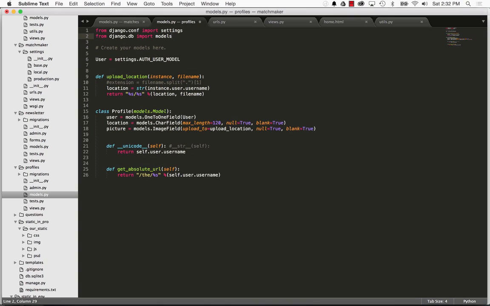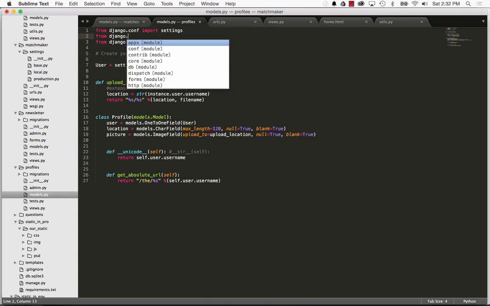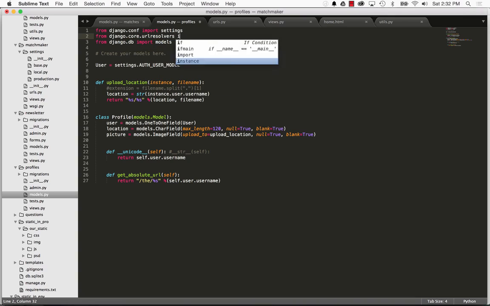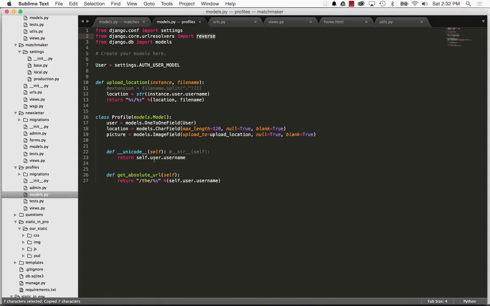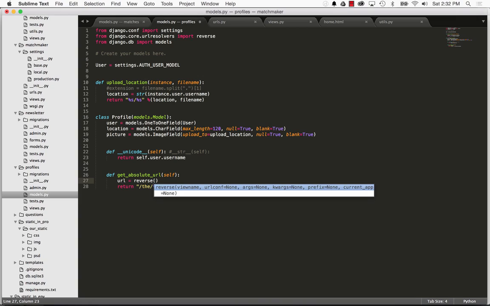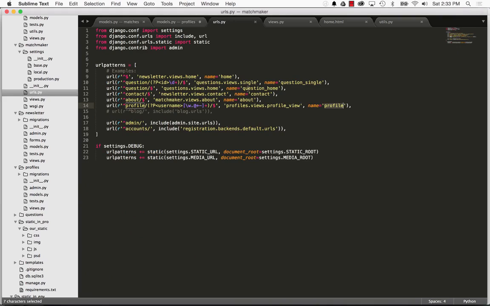So it's from django.core.urlresolvers import reverse. And now we're going to get the URL equals reverse, and then the URL name, so whatever the view itself that we named it, we named it here.